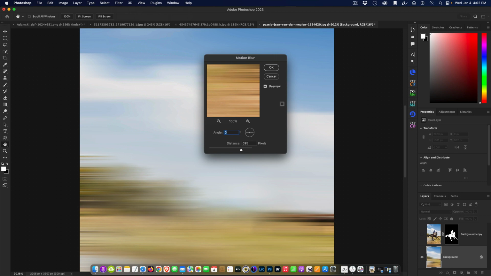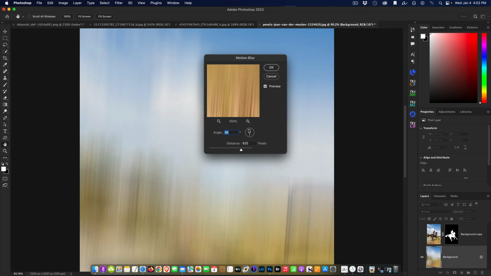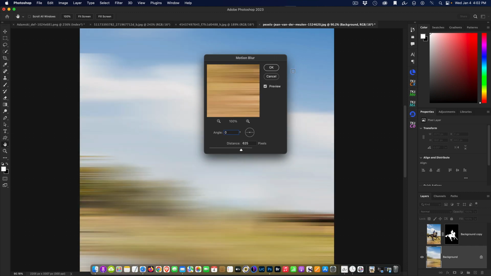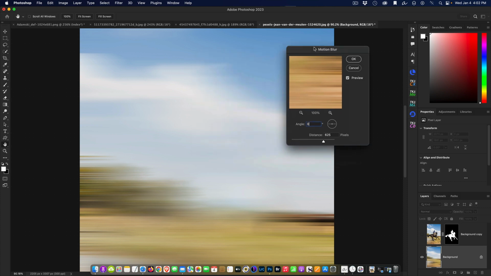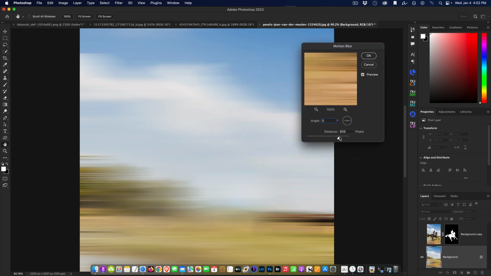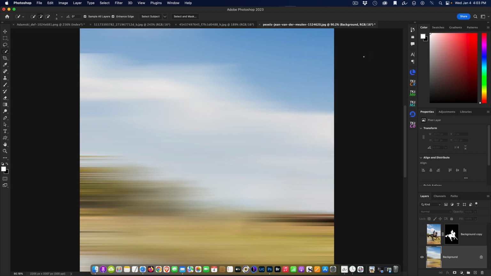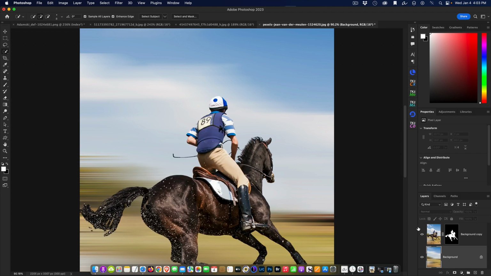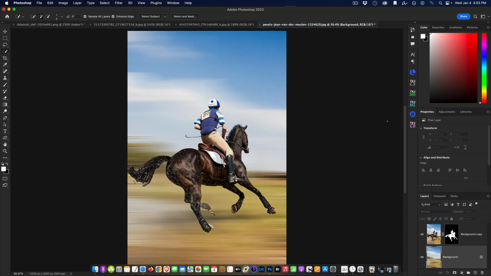And then you have to decide whether you could change the angle of your blur. You know, if you want to do vertical blurs, if you feel that's going to work with your photo better, okay? Or any angle, whatever you decide. I'm going to go with zero. I think that'll work well with this photo. And then I just have to decide how much. And I think 813 pixels looks just about nice, gives me the streaks I want. And I hit OK. And so that's looking really good, gives me that nice artistic look. And there we are, Command or Control 0 to get a full screen.